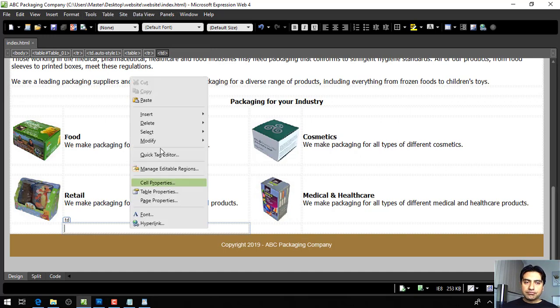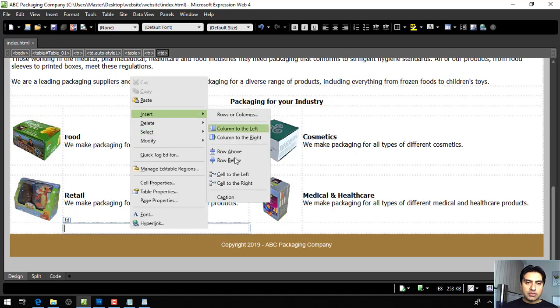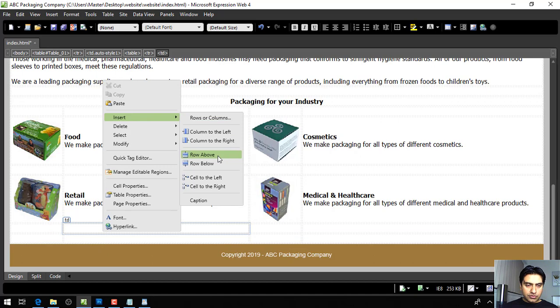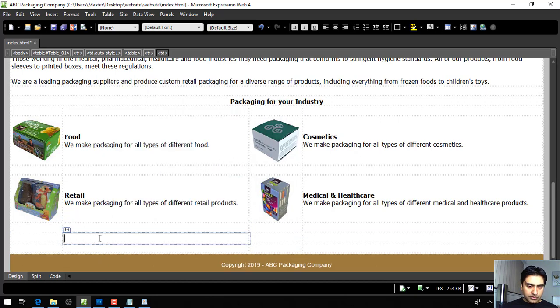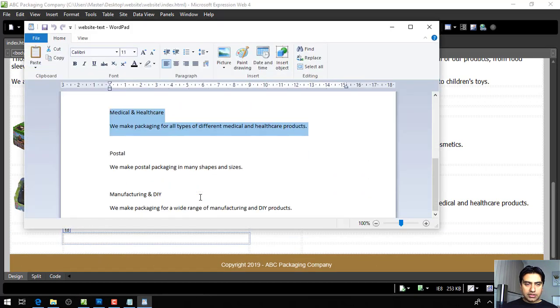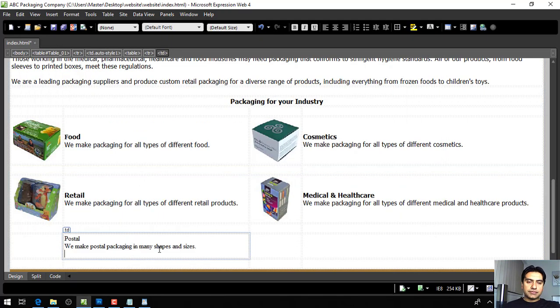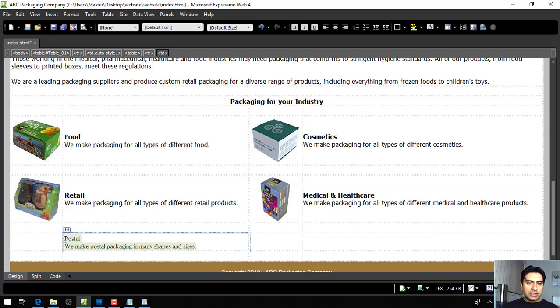So again, I'm giving some margin, more below, one more row. So the next text I'm going to add is a postal. Okay, here I'm going to select the text, change it to Tahoma, and then bold the heading.